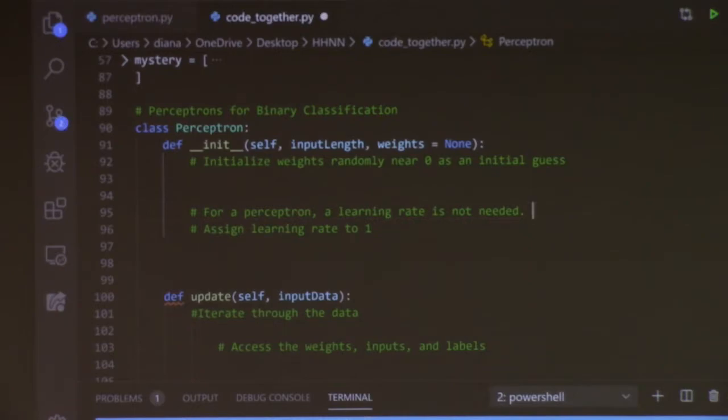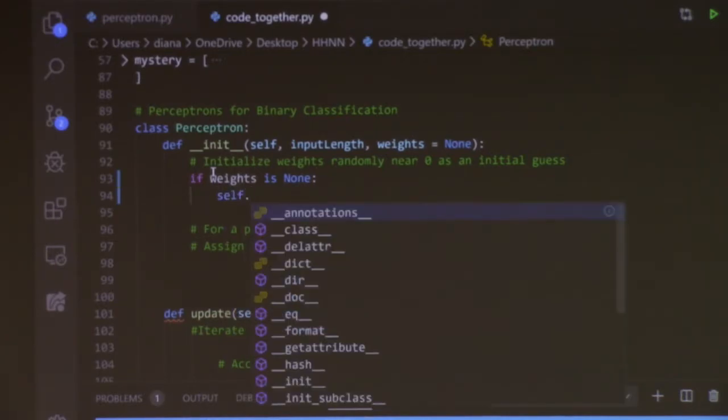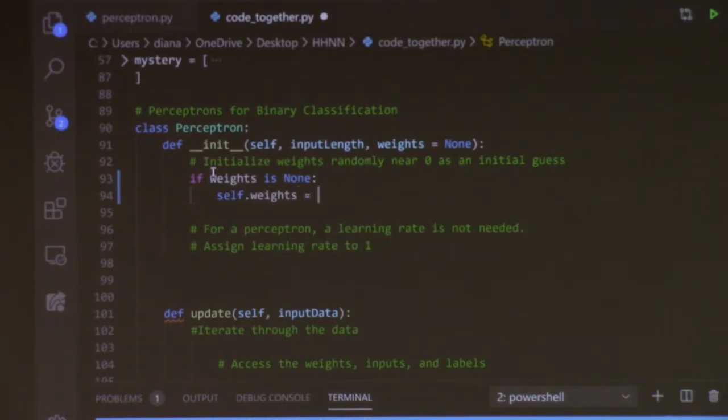So let's start with the definition of our perceptron. We want to initialize that vector of weights as 0 for an initial guess, or near 0 at least. So if weights is None, we're going to do self.weights equal to NumPy.